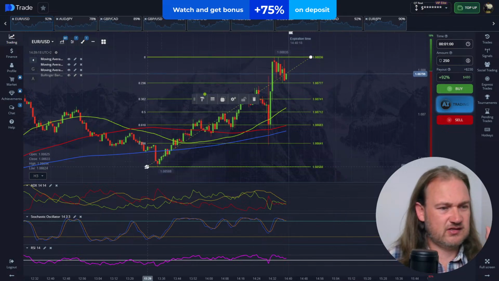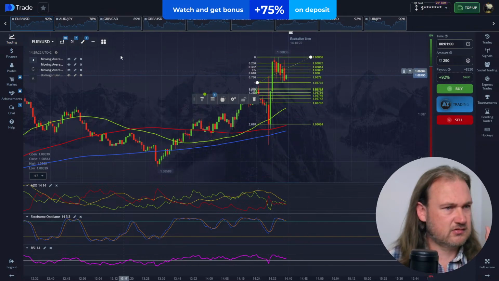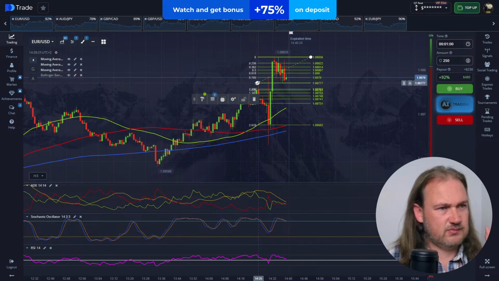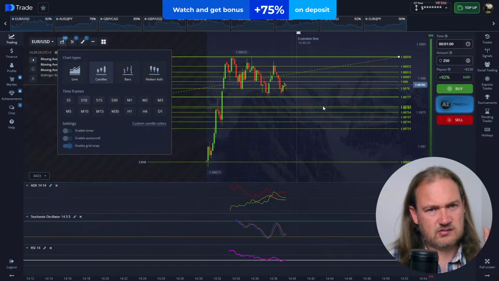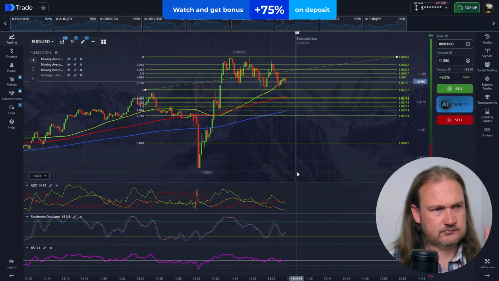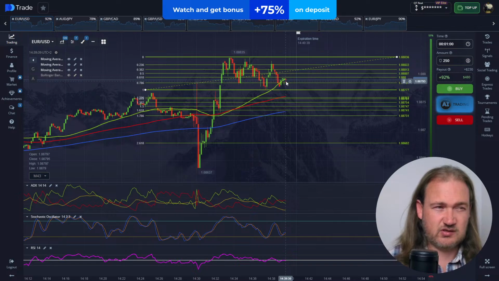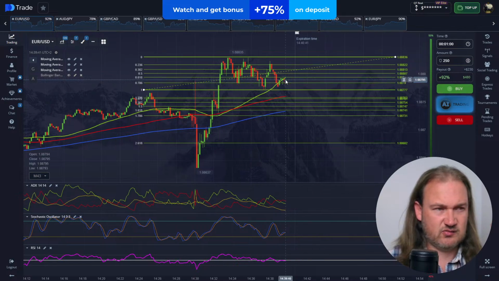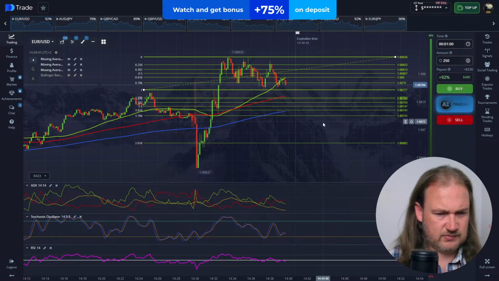Okay, so I really don't think we're going to get any more entries right now. No divergence forming anywhere. We're breaking through, or at least flirting with the moving averages there. So this could go either way, probably down. But there's no way of telling.